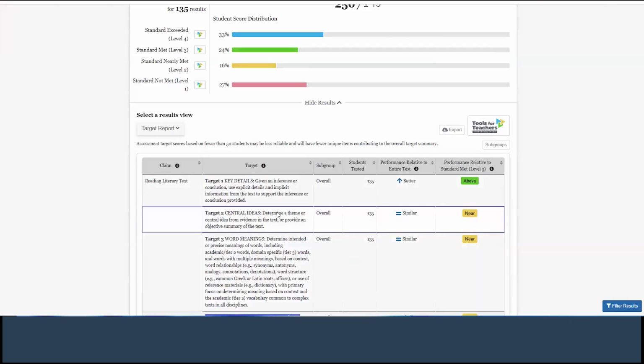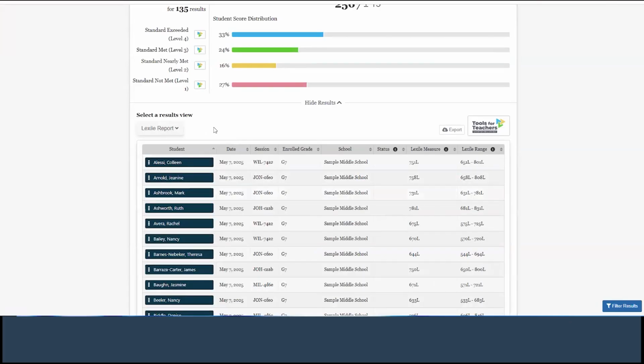Please, teachers, keep in mind, if you do come within your group in your live environment and you do not see any information here for the target report, you do have to have 30 or more students in the group. And so there's some ways around that when you think of your different ways to create groups on that front page. I'll go back before I exit just to remind us there might be a workaround if you have multiple signed groups. Scrolling down, one last thing I'd like to show you for the ELA summative is the Lexile report.